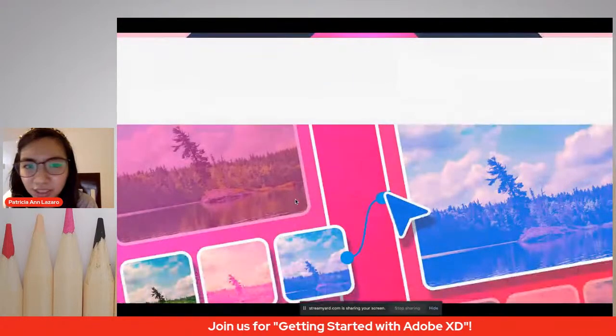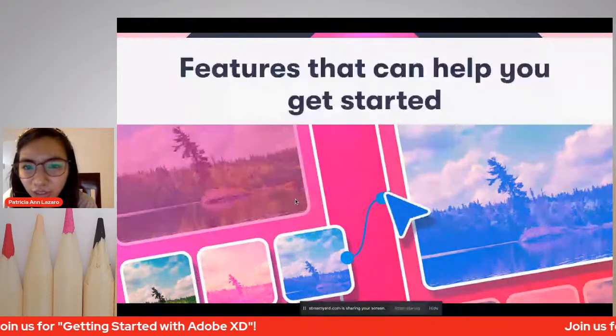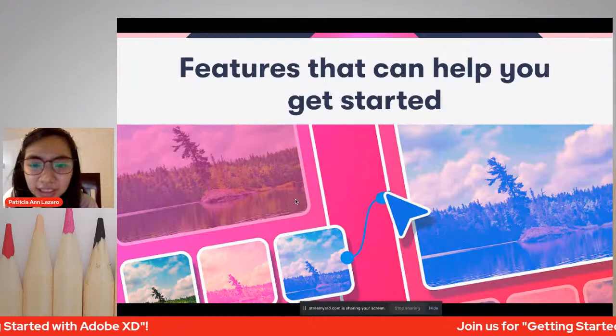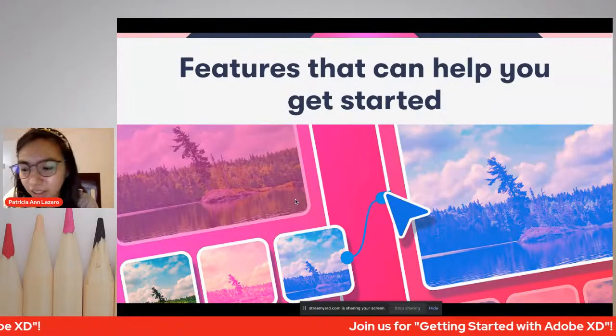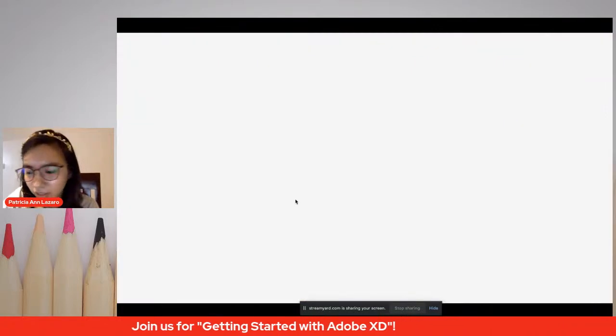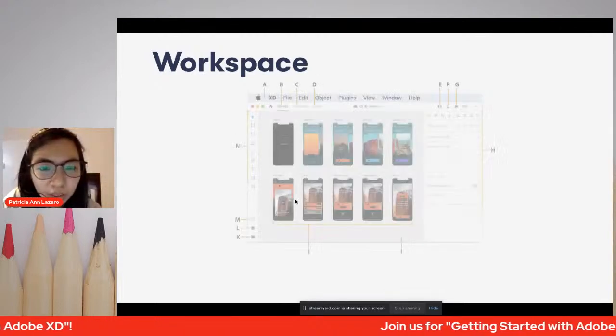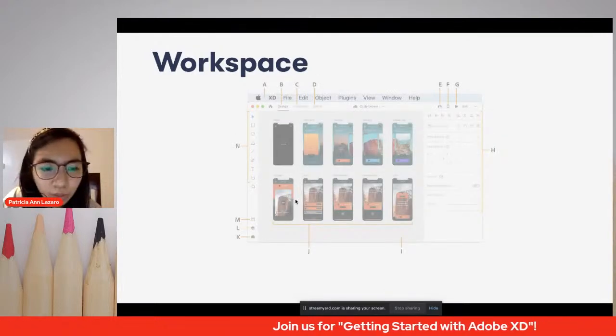Right now, I'm going to show you features that can help you get started with Adobe XD. I can see that some people commented earlier that they are very new to Adobe XD. So this is what it looks like. This is the workspace of Adobe XD.